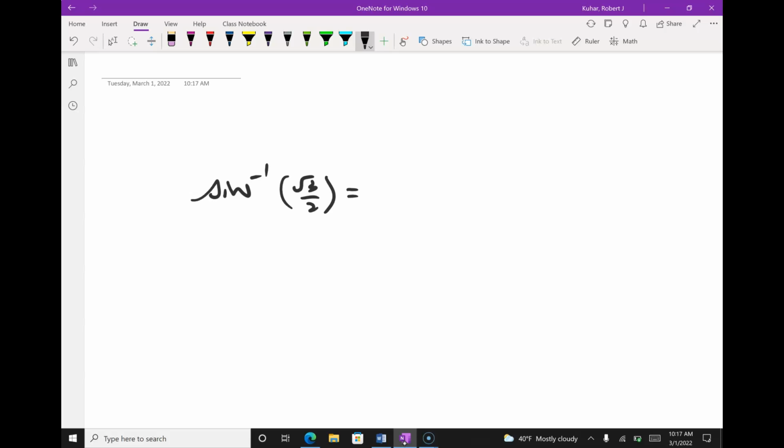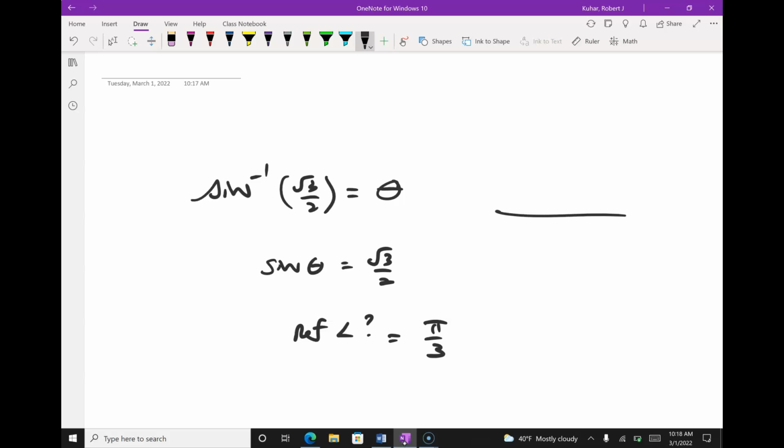Well, first of all, what's the output of an inverse trig? An angle, right? Theta. But I don't think in terms of inverse trigs. I think in terms of trigs. So I know this is sine of theta equals rad 3 over 2. And the first thing I'm trying to think of is, what is my reference angle? For rad 3 over 2, is that pi over 6 or pi over 3? Good, pi over 3.